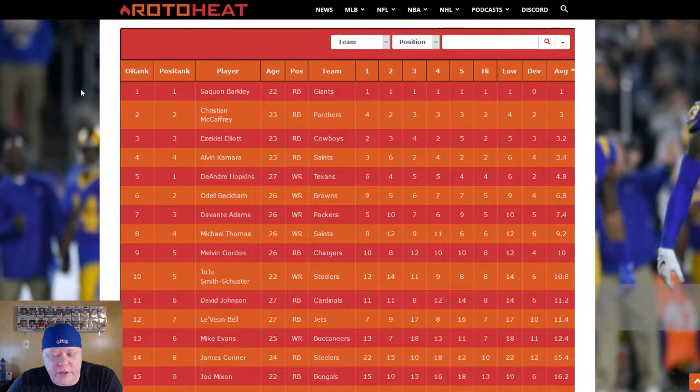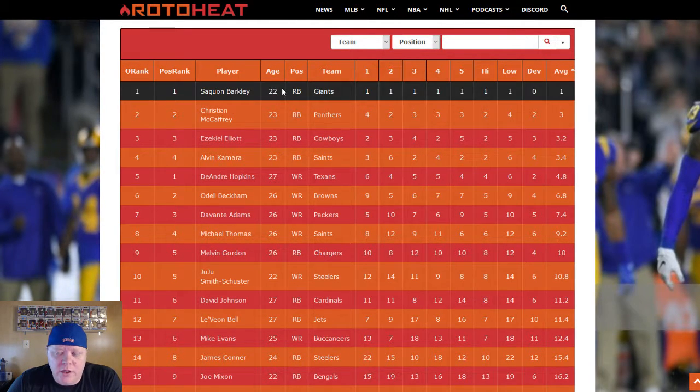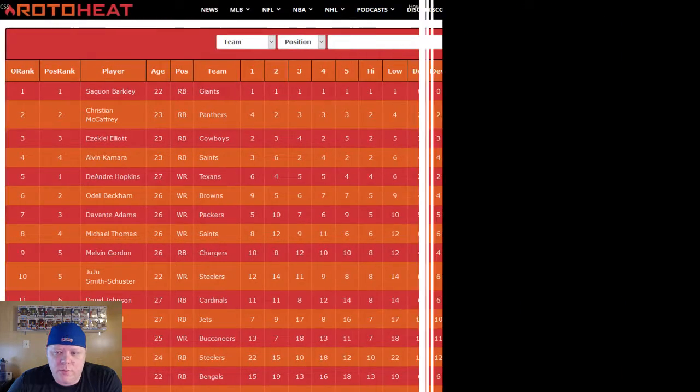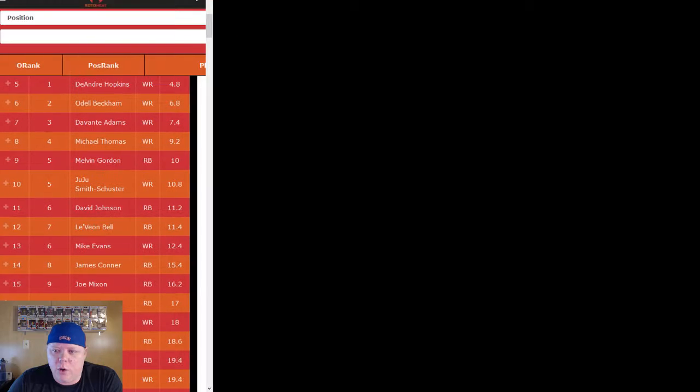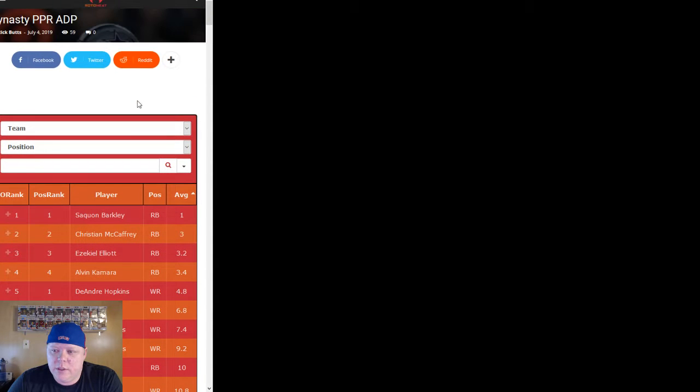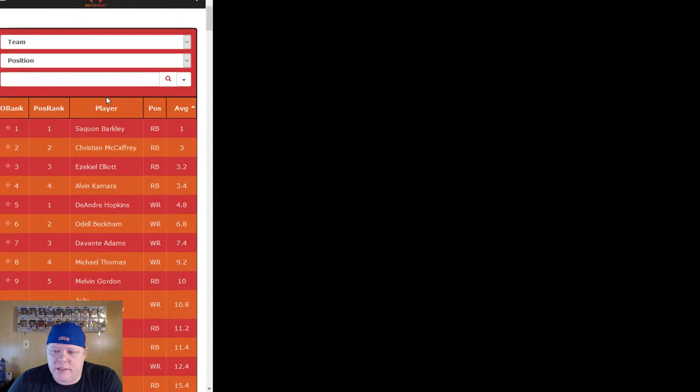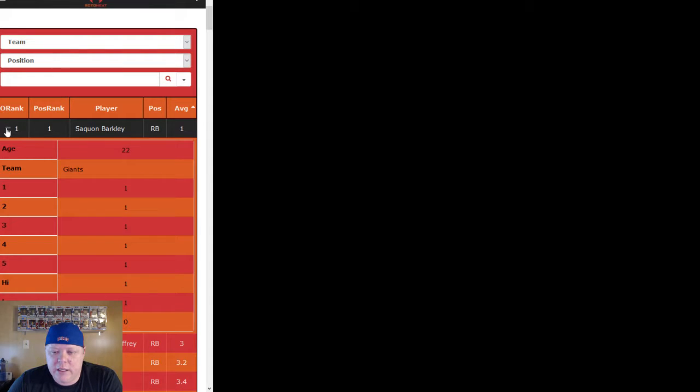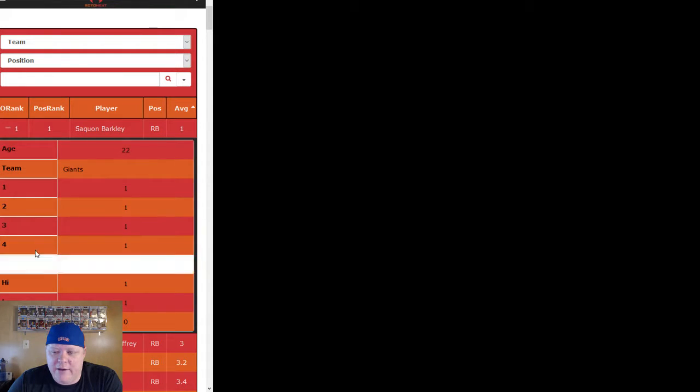Okay, so another cool feature when you are using our ADP, let's say you're on mobile. It's going to look funny because it's on the computer, but it's going to look more like this. Notice a lot of information is gone, but if you click on the rank it will drop down and have everything.